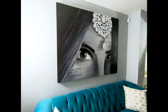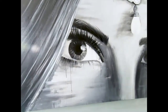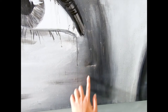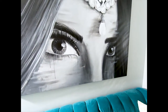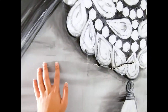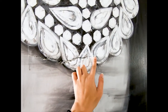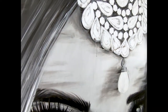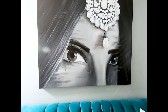So this is a piece that I painted back in 2017, and unfortunately had a little bit of damage happen to it. So just had a little incident with the wind, and unfortunately I had someone just buy this piece previous to that happening, as I was working to kind of seal it and wrap it up for pickup. And yeah, I decided just to take another shot at it.